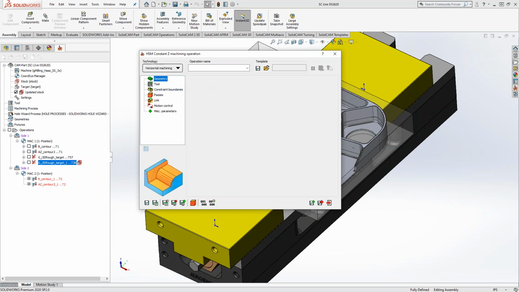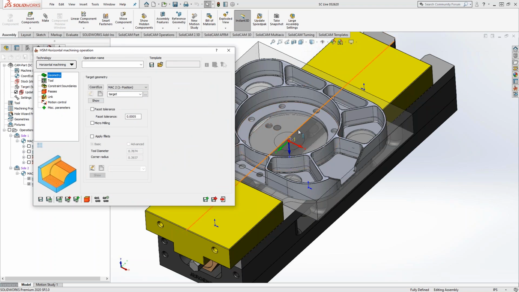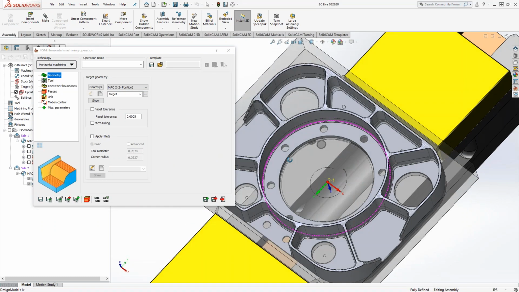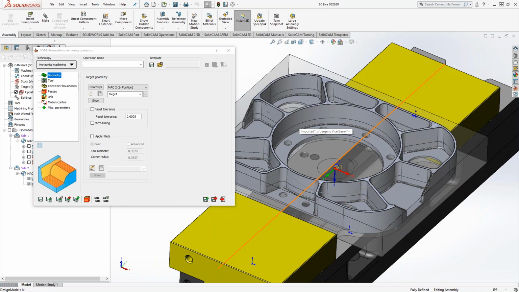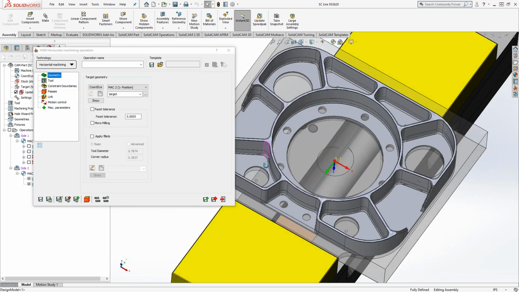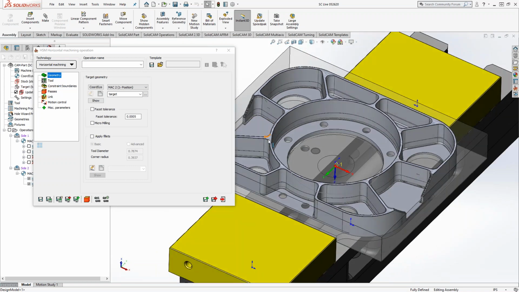Okay. So the horizontal, just to piggyback on previous videos, the horizontal will let us do the bottom of all those pockets, anything that's completely flat. And this kind of goes back to what we were talking about in one of the previous classes this week where, or at least I mentioned, there's no need to face this thing because now that I've roughed it out, really the only thing I need to clear up on here is just this kind of ribbed, kind of spider web kind of shape. By doing horizontal, I could do that if I wanted to. But that also might be a waste of the use of this tool. I'm going to use a tool that has enough of a diameter that I can finish these pockets pretty quick. So I'll still save this top surface when I'm using a smaller diameter tool.